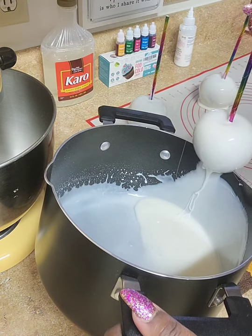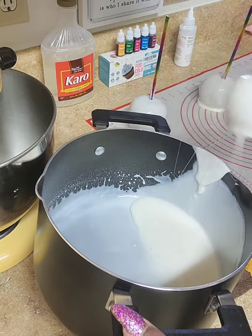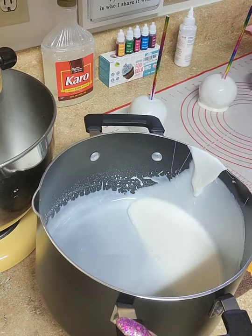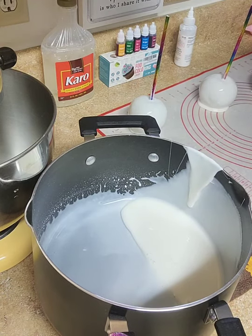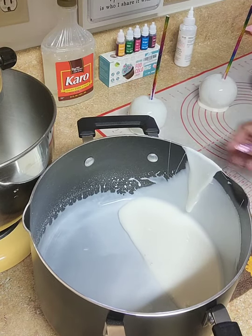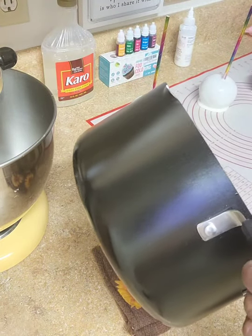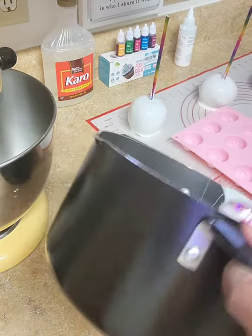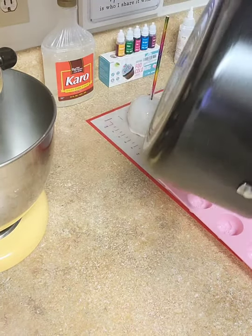As you see here, I have a lot of candy mixture left over, so I'm just going to take the remainder of my candy mixture and place it into my mold that I showed you in the beginning of the video. So I'm going to do that now. I'm just going to pour the mixture right into the mold.